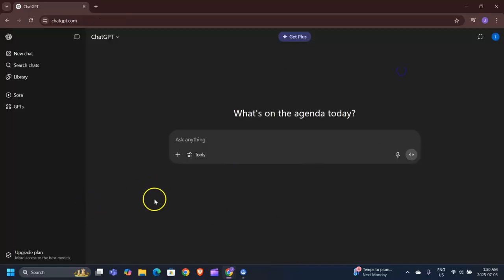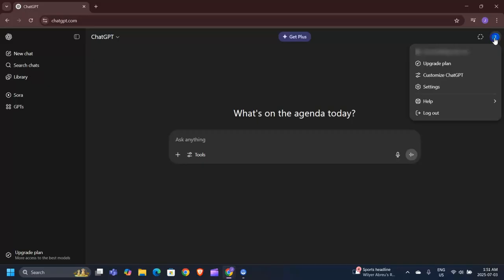Now, with that on, there's another thing that we can go ahead and do. So ultimately, we're basically trying to get ChatGPT to answer in a certain way as though it understands us. And it has to know us and basically develop on the stuff that we give it, right? So to begin, another thing you can do to help it understand who you are and what you want from it, you can go to Customize ChatGPT right here.